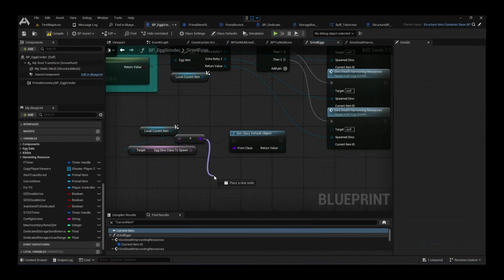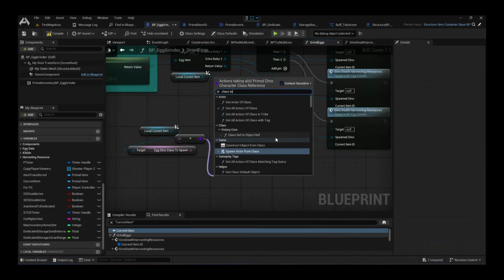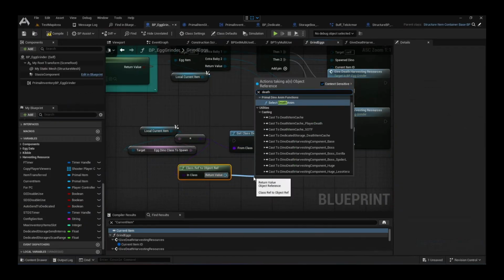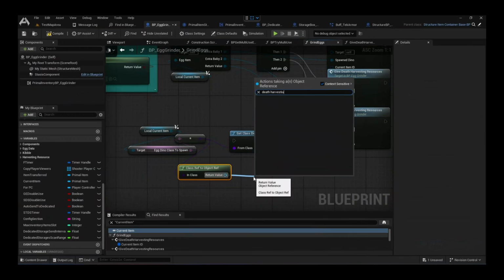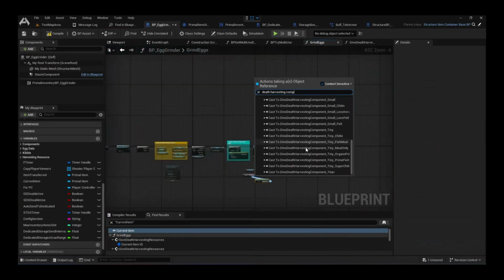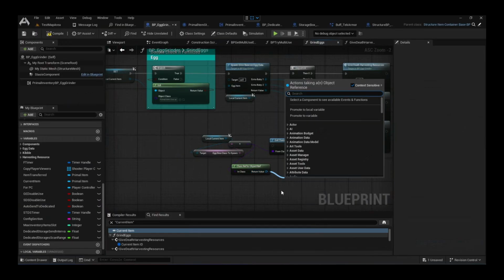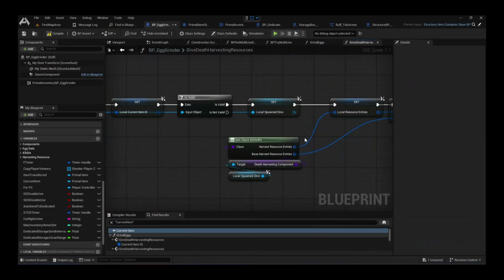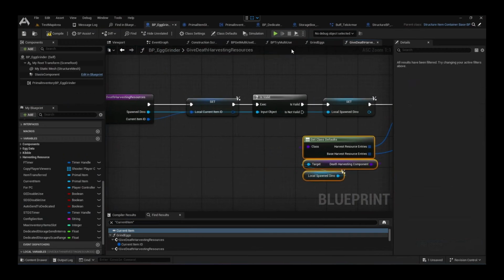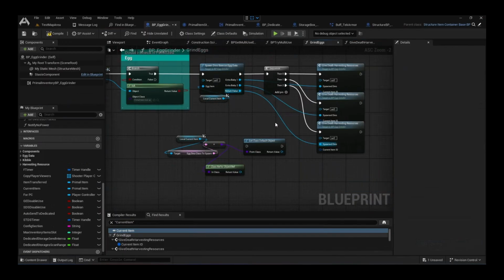So I have class to object ref, that harvesting component. There's nothing, right? So probably I need to cast this again. And that I don't like. So right now, if you have some solution, just let me know on that part.